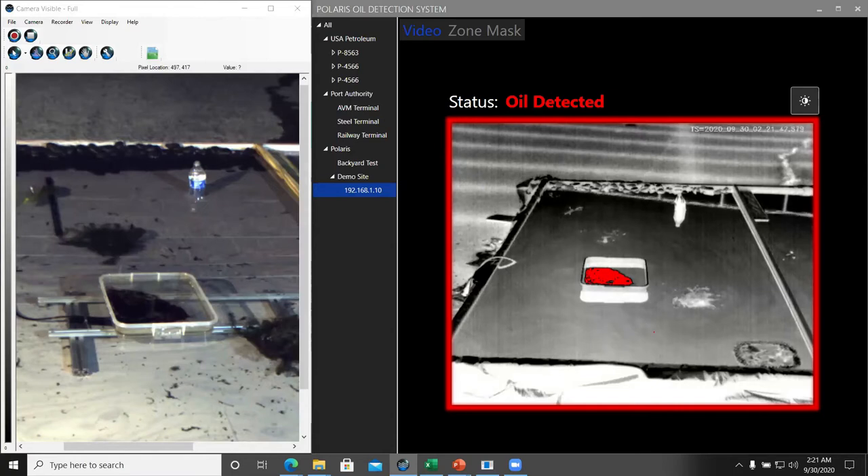If I understood correctly — if a ship's cook threw vegetable oil into the water, we wouldn't see that, but hydrocarbons have a unique signature. That's correct — we don't see vegetable oil; it's really the hydrocarbons. Let's look at other recorded video examples. Here's an example in calm water — testing at the OMSET facility in New Jersey, a 200-meter long, 20-meter wide pool used for oil spill response testing. We flew along the length of the pool and passed two areas of crude oil. What we're looking at now is diesel.